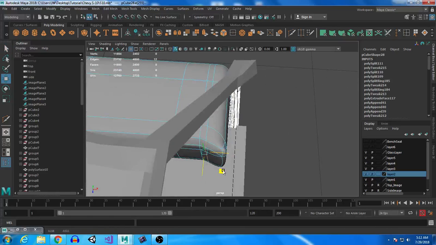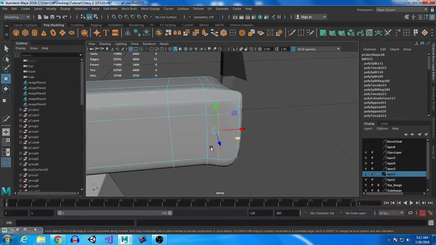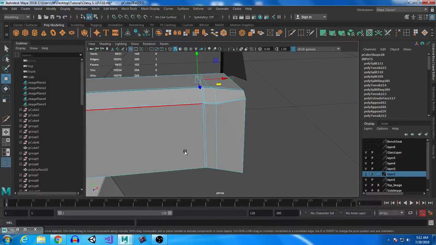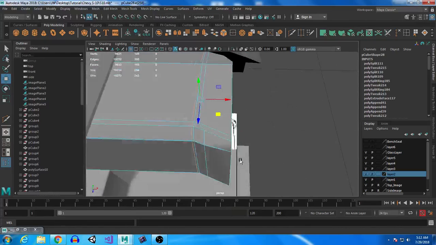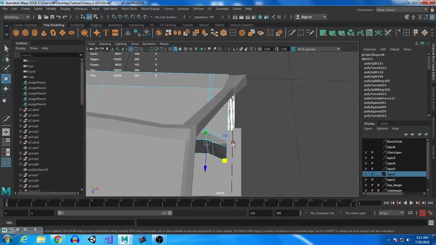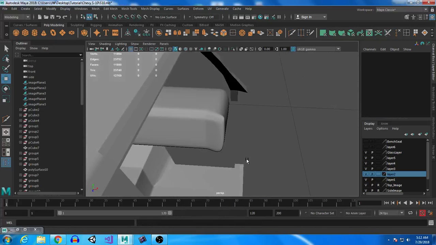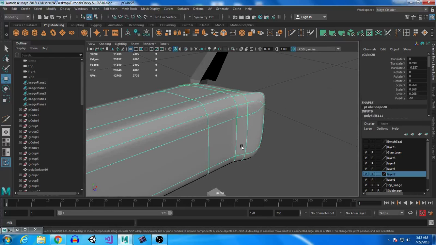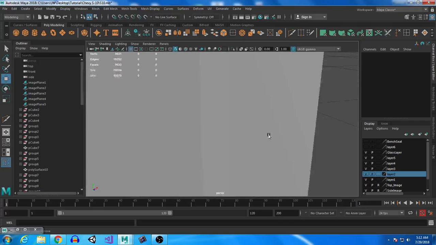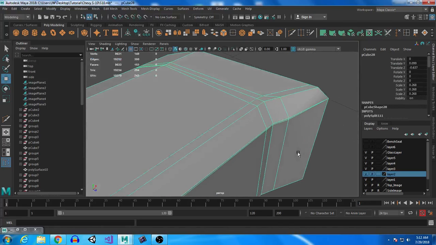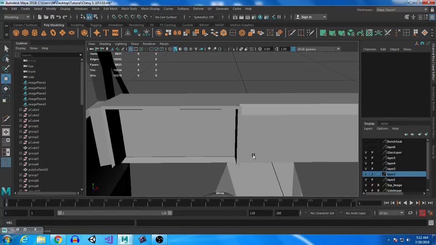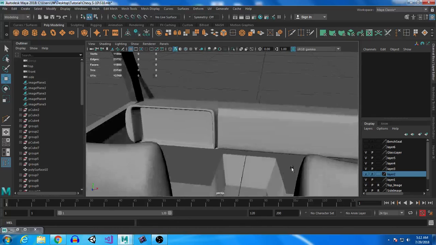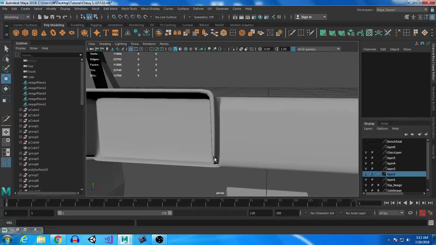So I'm going to move this over like this. Press 1. And I'm going to move what? Move this one out just a little bit because I don't really like that sharp curve in there. I want a slightly sharp curve. I don't want something that's too extreme. I'm thinking something kind of like that. Alright, there we go. So that's done. Let me see how it looks smoothed out. Yeah, that doesn't look too bad.